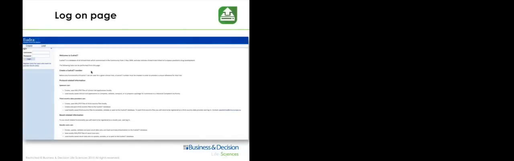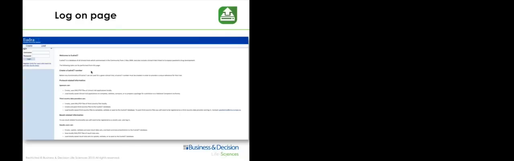Okay, we're now going to go through the system. This is going to be done through a series of screenshots, as we only have live studies in our results account, and it'd be inappropriate to show them. So first of all, the login page. This is the login page, and you can access it from the 3rd link in the slide with all the links on that you're going to receive later.